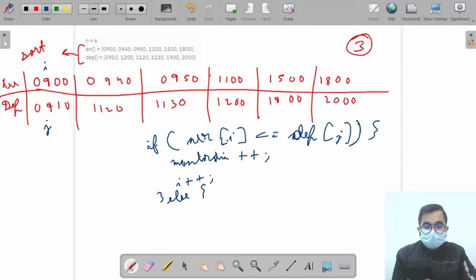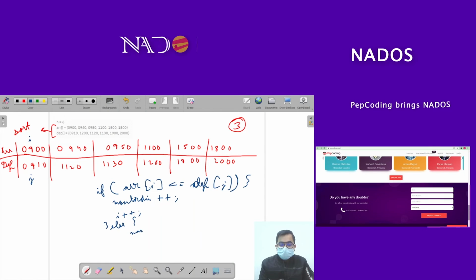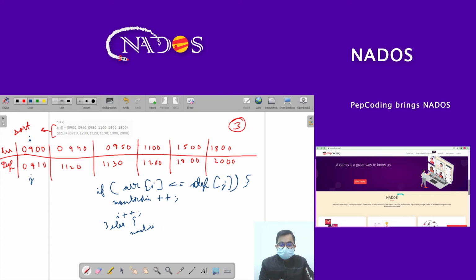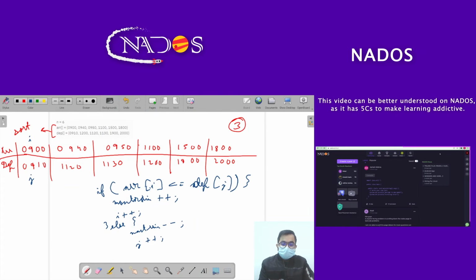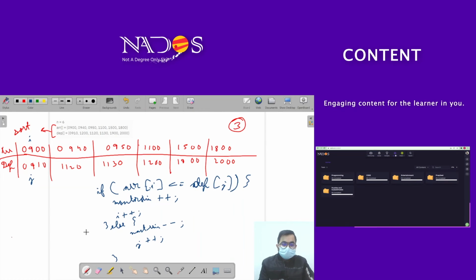If this is not the case, meaning that the departure time is less than my arrival time, it means that some train is leaving and my number of trains will decrease, and I will see the departure for the next train.